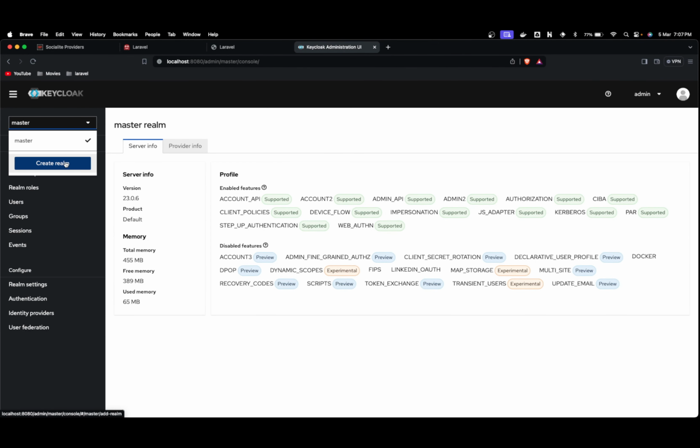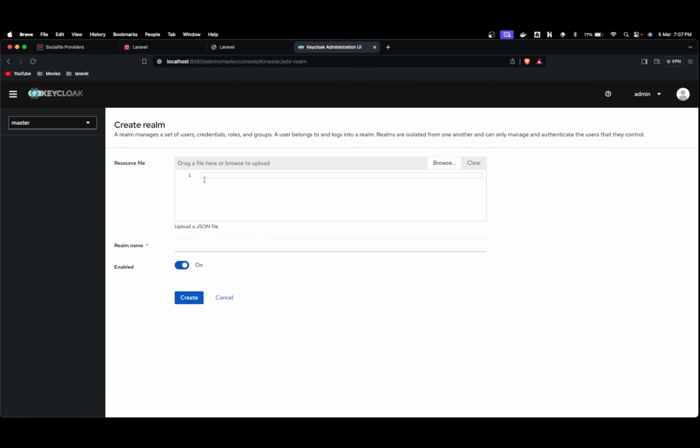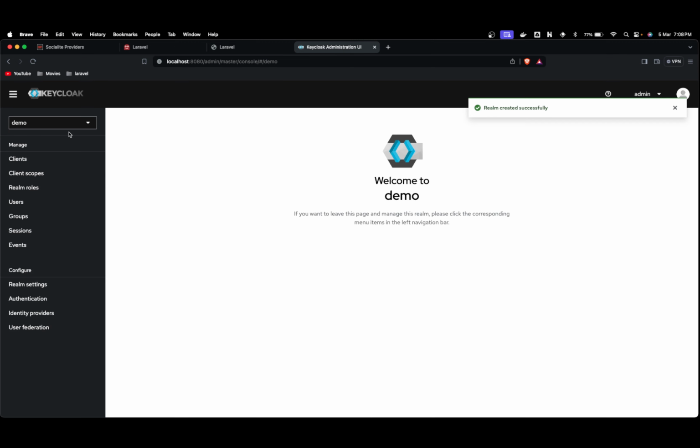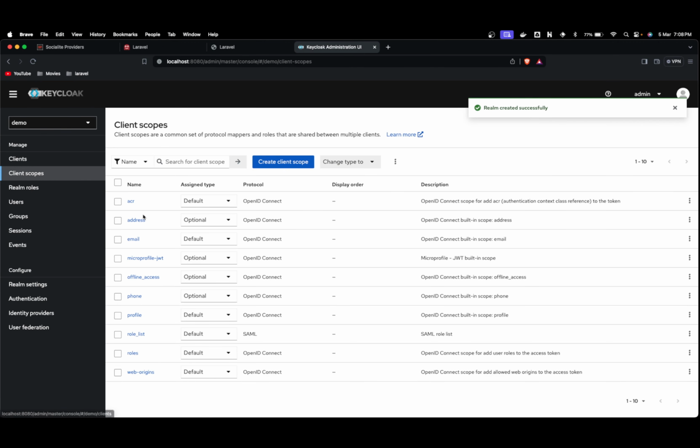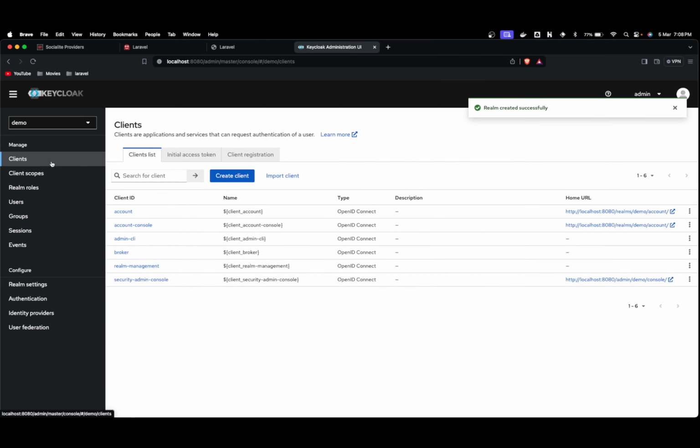And over here, we are going to create. Oh, our server is up, and now we are going to create a new realm. Let's name it demo. Basically, realm represents our application, and most of you who are working with Keycloak will already be familiar with the terms realm, client, scope, roles, authentication, identity providers. So these are the basic major terms.